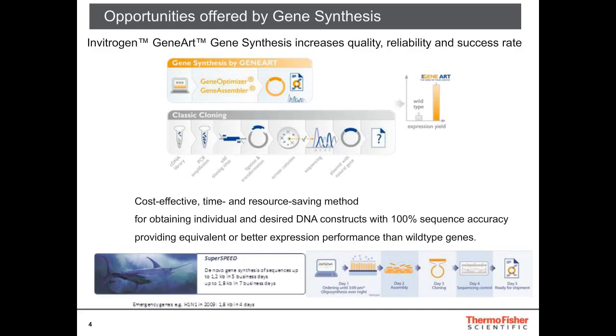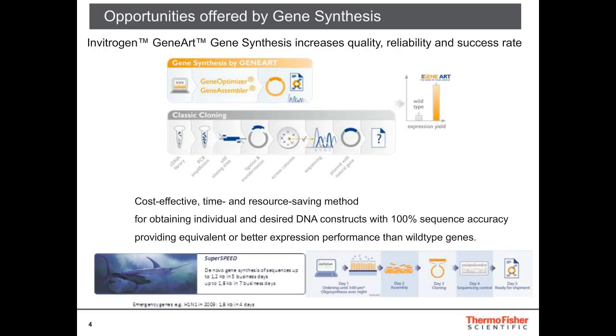So just remember yourself or imagine yourself being in the lab. You want to express a protein. So you always relied on the availability of certain cDNA templates, which often are not available at all, contain errors, simply a time-consuming process even to get the template in your own hands. And then you had to go all the classical steps from PCR amplification to sequencing. And in the end, you probably end up with a natural gene in your expression plasmid, which has a questionable performance. By ordering your synthetic gene through GeneArt, you will save a lot of time, time you can spend on your actual research in the lab.